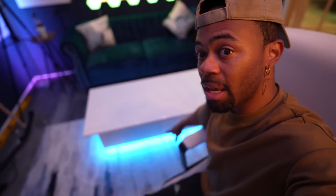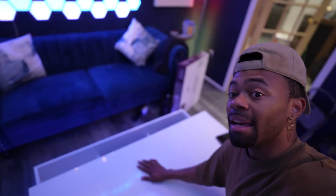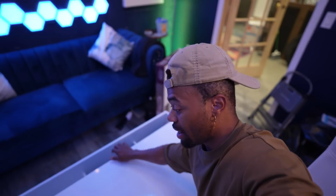And then I got this really dope table that now I'm gonna be able to do product placements on, and show you guys microphones and interfaces and things of that nature. And what's cool about it is it also has storage, so I can actually store stuff inside of here and move the table and close it.